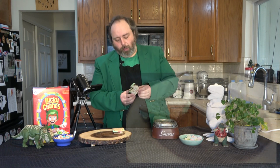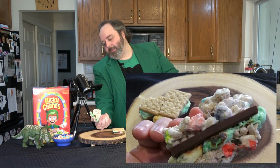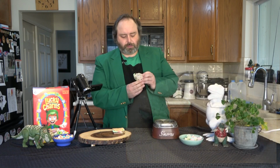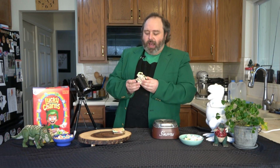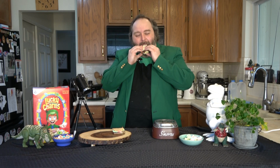That, though, that actually isn't bad. Get a close-up look at what that looks like. I don't know, because I've never really had Lucky Charms cereal before. I don't know if they make a chocolate version, but the chocolate actually enhances the cereal part of this really nice. And the marshmallows make it a little bit more gooey. It's just a nice s'more, really, what it boils down to.